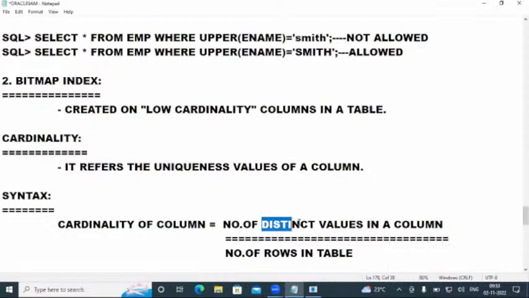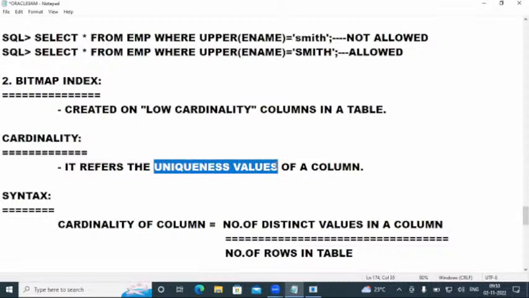So what does distinct mean? Are duplicates counted or not counted? Duplicates are not counted. Only unique values are counted. The distinct keyword, which we discussed in earlier classes, avoids duplicate values, so duplicate values are eliminated and are not countable.